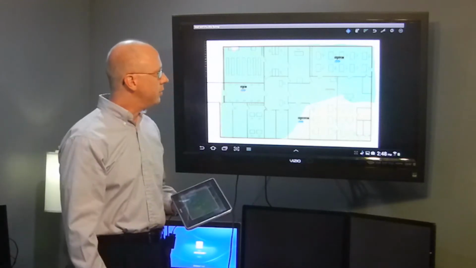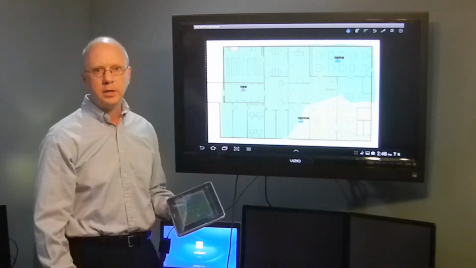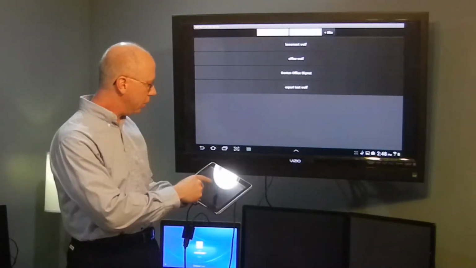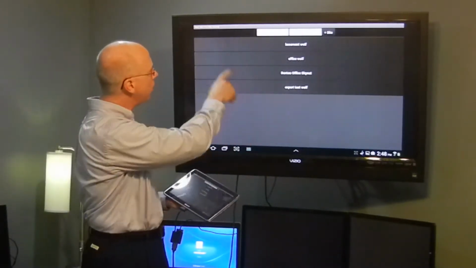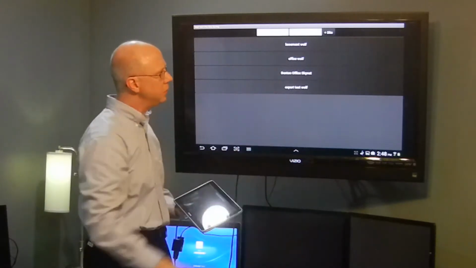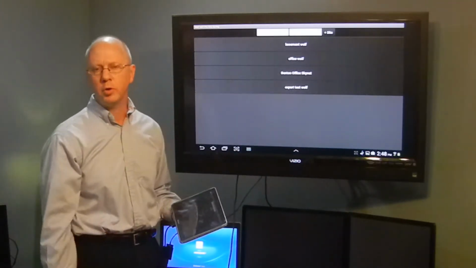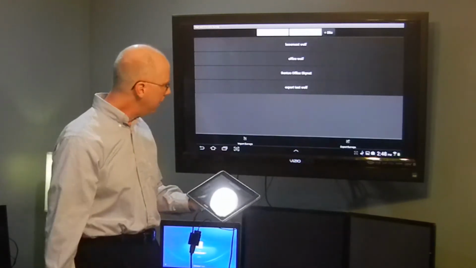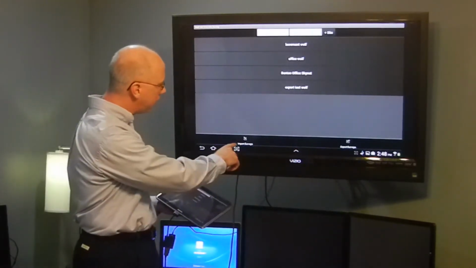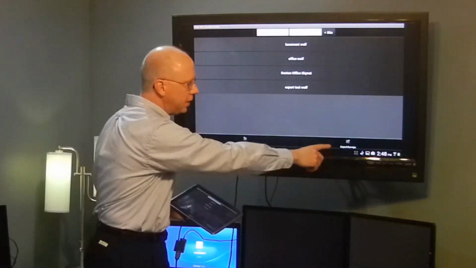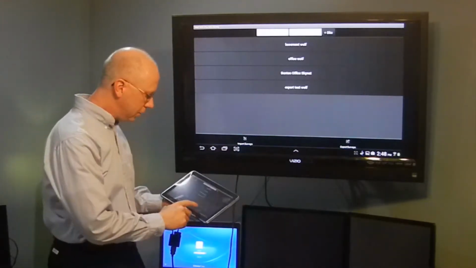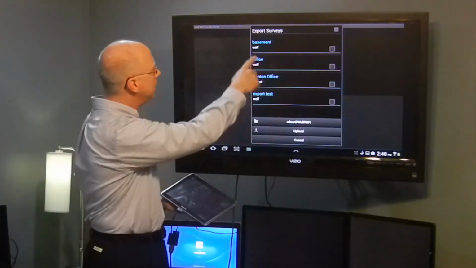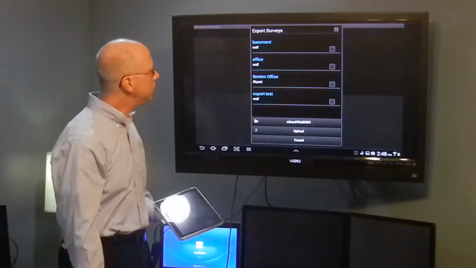In this case, we already have a survey that's been completed, and we would like to save those. So what we do is we back out, and if you're in the site survey side of things, which we are here, you'll see a list of the surveys that you've completed. If you're on the pre-deployment side, you would see that list as well. Then you can take the menu option at the bottom, and you'll see that there's import surveys as well as export surveys.